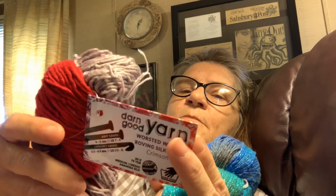This is worsted weight roving silk yarn, Crimson Fire, 75 yards. And it has all the info about the needle size and hook size. I just didn't mention all that, and the grams and all that stuff. And I just like the Darn Good Yarn mission, you know, gives jobs to ladies in India. And the reclaimed silk, I believe, is from like saris. The Indian saris. I could be wrong, but I think that's correct. Wow, Linda. Wow, wow, wow.